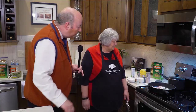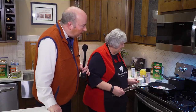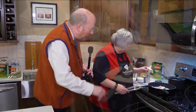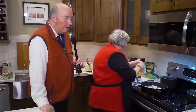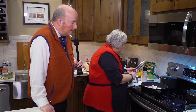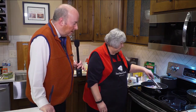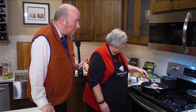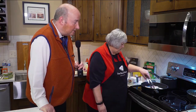So, Louise, you have some chicken tenders here. The original recipe called for chicken breasts, but these tenders tend to cook faster, and just add a little salt and pepper to them, just like that. So we have some olive oil in there. We're just going to saute these chicken tenders until actually pretty well done through. And we'll do that in the skillet. And this is one of those great recipes where pretty much everything is going to be completed in the skillet.